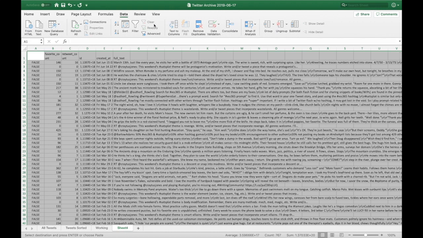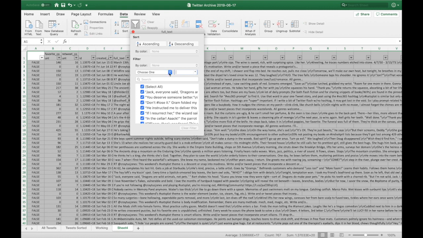I'm going to do one more filter here. Filter, full text. And we're going to say does not contain or does not begin with. Now here's what I'm doing. I don't want my satsplats that are retweets of other people or replies to other people. I only want the sat splat flash fiction that I've written that's not a retweet or a reply.